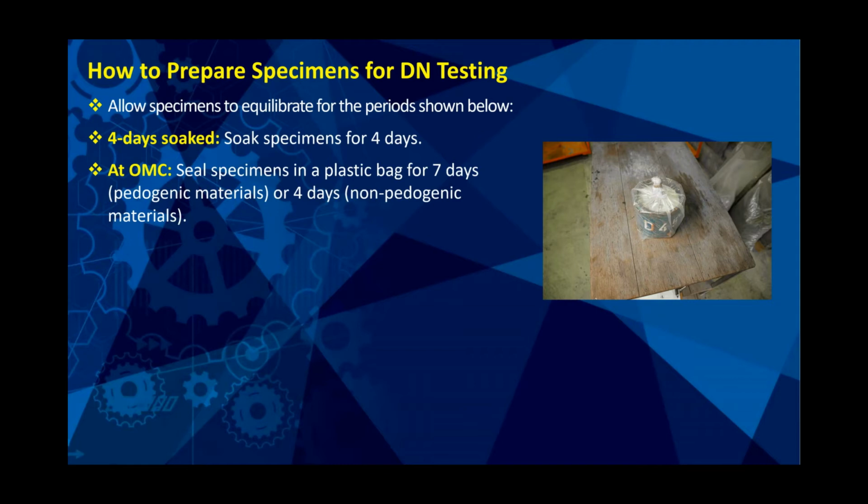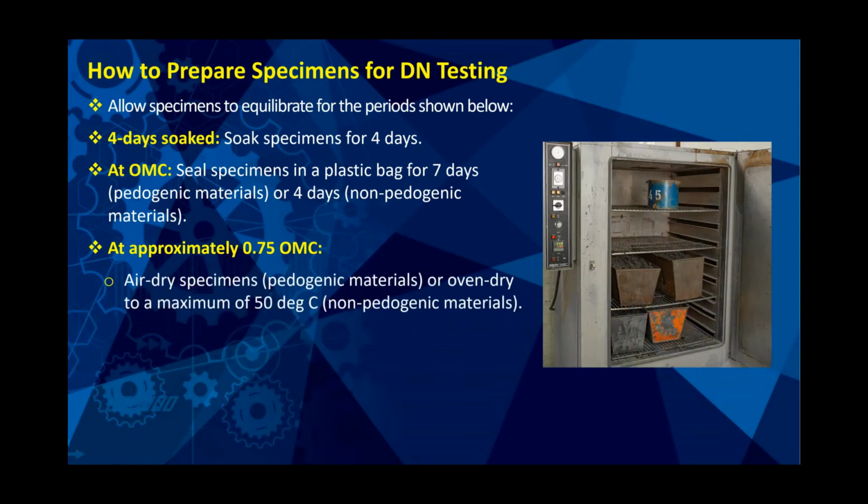Those that are going to be tested at OMC must be sealed in plastic bags for 7 days for pedogenic materials or 4 days for non-pedogenic materials. Those that are going to be tested at 0.75 OMC must be air dried if it's pedogenic materials, or oven dried at a maximum of 50 degrees Celsius for non-pedogenic materials.